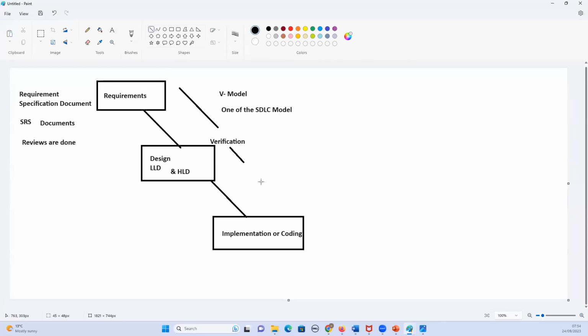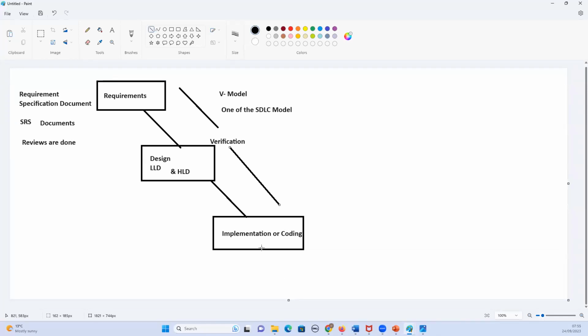You're trying to verify the documents, the design documents. As a tester, you're trying to perform the review of the documents. All this process is called verification. Now the implementation or coding phase is happening.